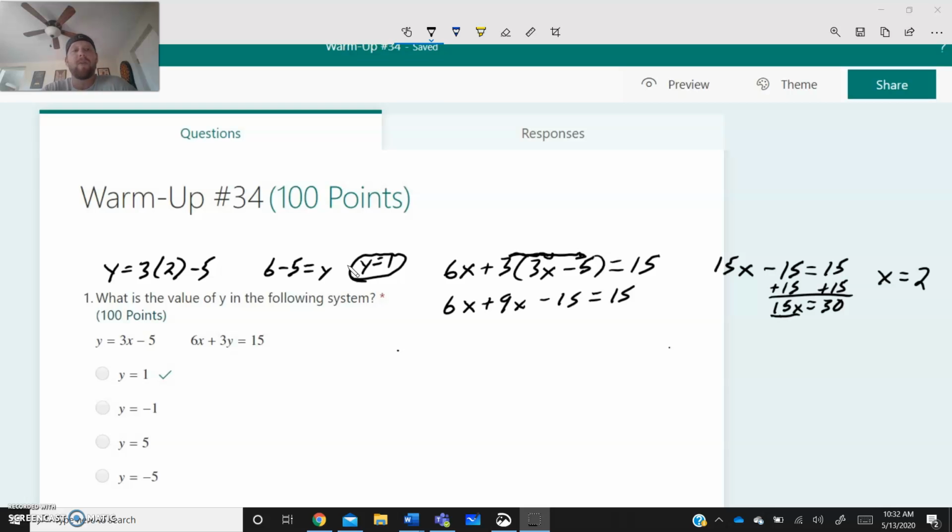And that last week, I'm going to reach out and I'm going to tell you, hey, this is what your grade is. This is what you're going to see on your report card. If you're happy with it, great. If not, I'm going to give you things to do. Go back, make up some of those assessments, things like that.